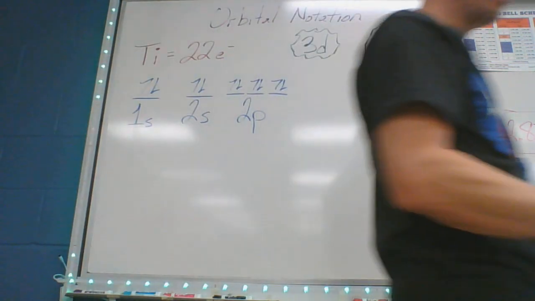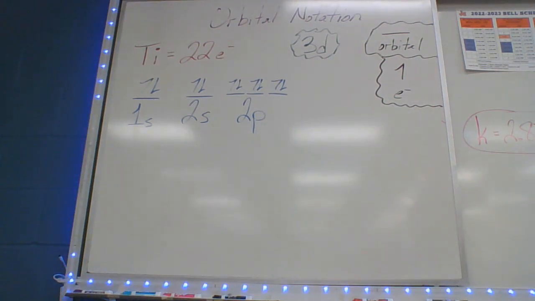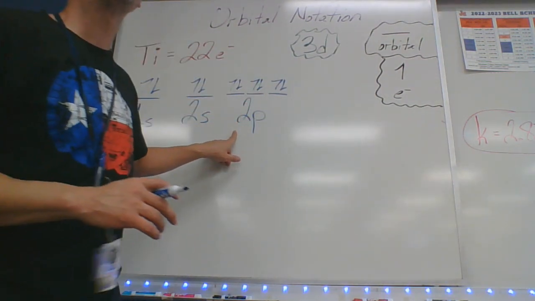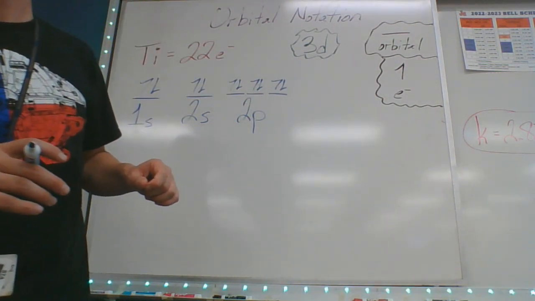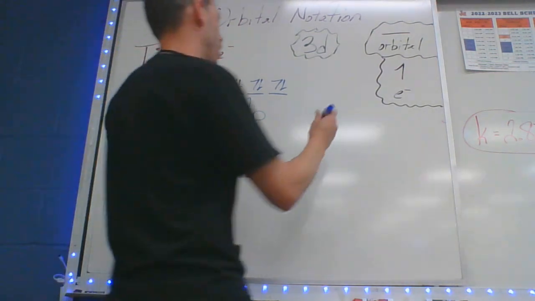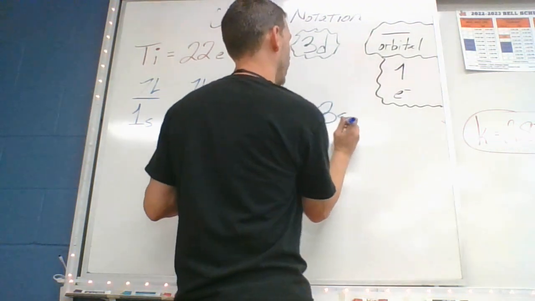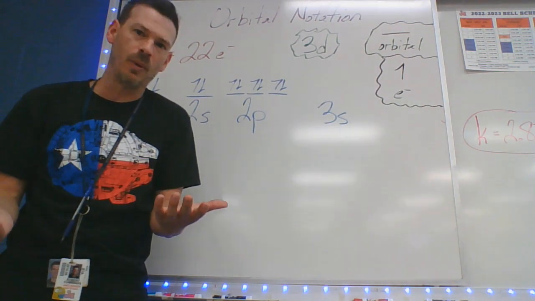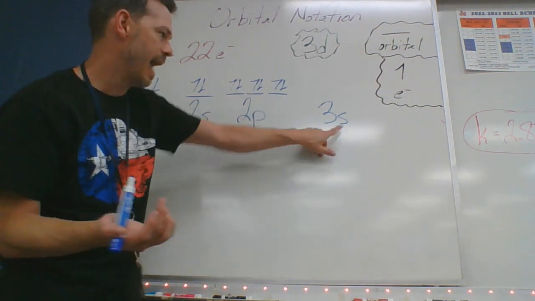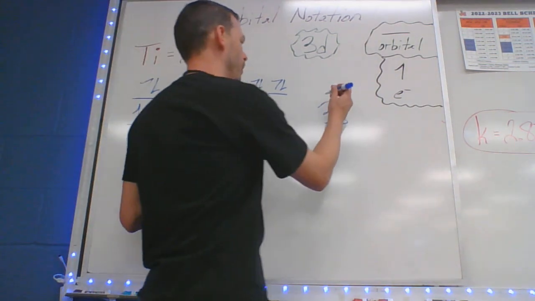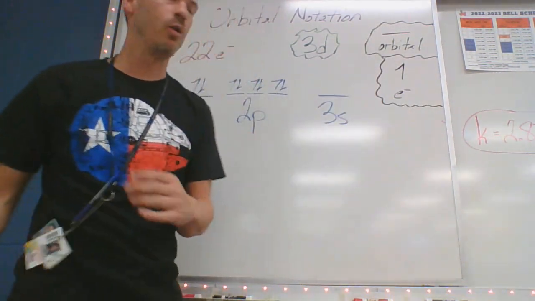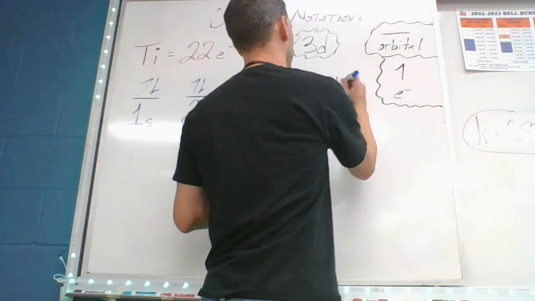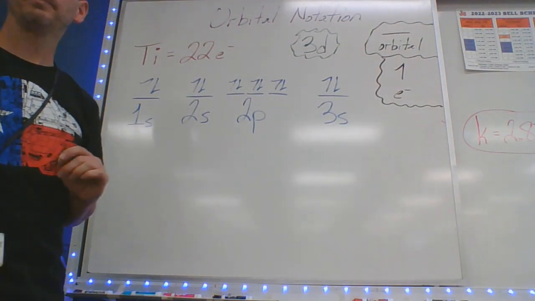Let's go talk to somebody. Let's go over to cluster 4 and talk to seat 5. Hey, 4-5. What comes after 2P? We haven't gotten that far yet. 3S. Does everybody agree with 3S? We're all good with 3S. It's the next line down. Now, we've been dealing with S's. We know what they look like. An S always has one orbital. And one orbital can always hold 2 electrons.